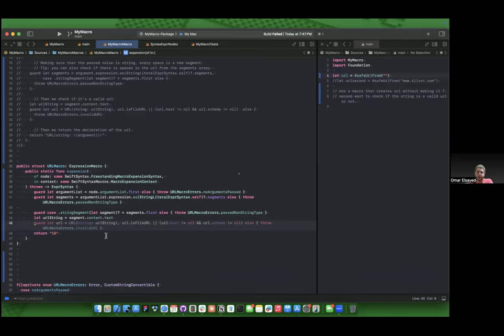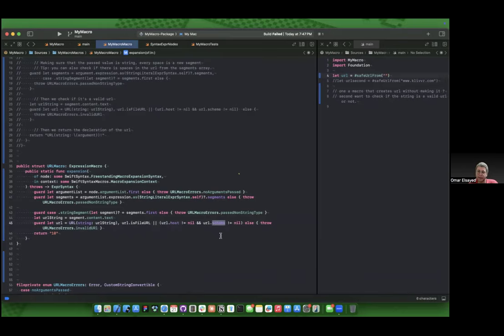Now we can create the URL type and make our checks and see if it's a valid URL or not. The first thing to do is we will create a URL and unwrap it. Then we will make sure that it is a file URL, meaning a path to a specific file on the device you are using, or a URL that has a host which is not equal nil, and has a scheme which is not equal nil.